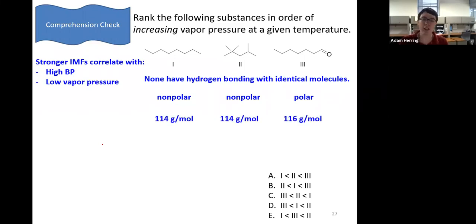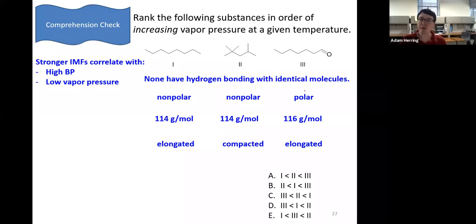They all have approximately the same molar mass. A difference of 2 grams per mole is not significant when their overall mass is over 100. So for all intents and purposes, their molar masses are identical. However, there are differences in terms of their shapes. Molecule number 2 is much more compact than both molecule 1 and molecule 3. Therefore, we can differentiate between all 3 molecules.